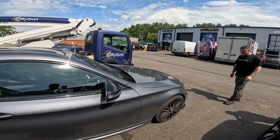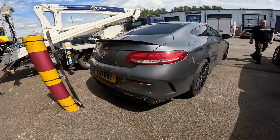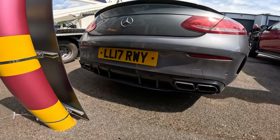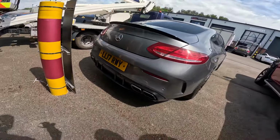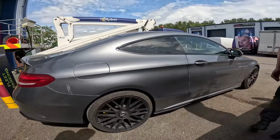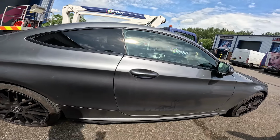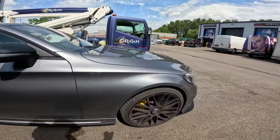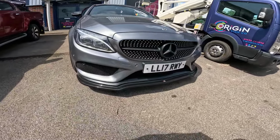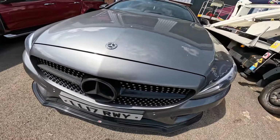Ninth gear. Yeah. So we also put our own little spin on this one as well. Because it ripped the diffuser off the back, it was a tiny bit more to add on this one, so we thought we'd go with that, as it looks a lot better. To be honest, it was only about 30 quid dearer. So it was worth just doing. It already had skirt extensions on, but one of them was smashed, so we replaced them. And then we wrapped the original lip on the bumper and added a lower splitter, which looks bloody beautiful. And we wrapped all the grille as well, which makes it look quite moody.